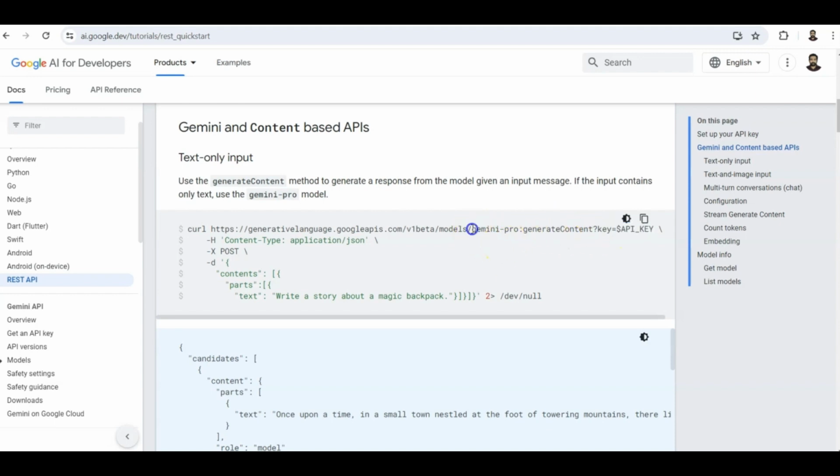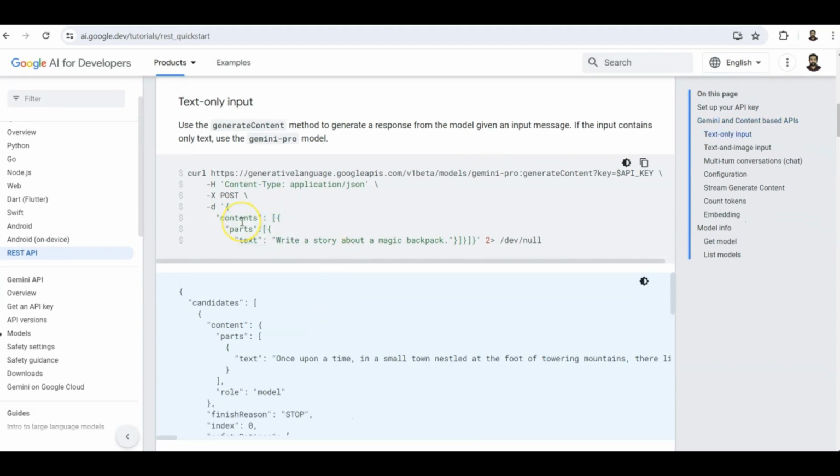And again, if you want to use a different model, you can change that from Gemini Pro to Gemini Ultra or Gemini Nano as well. So that is a bit about the URL of the Gemini API. And now the next input that you will have to use is the header itself, where you will have to ensure that you're passing the content type as application/json. And within the body, this is where you will be ensuring the prompt is sent across while you're invoking the API.